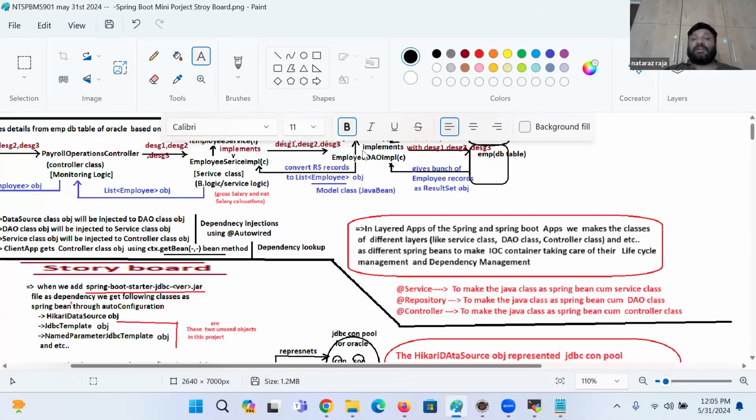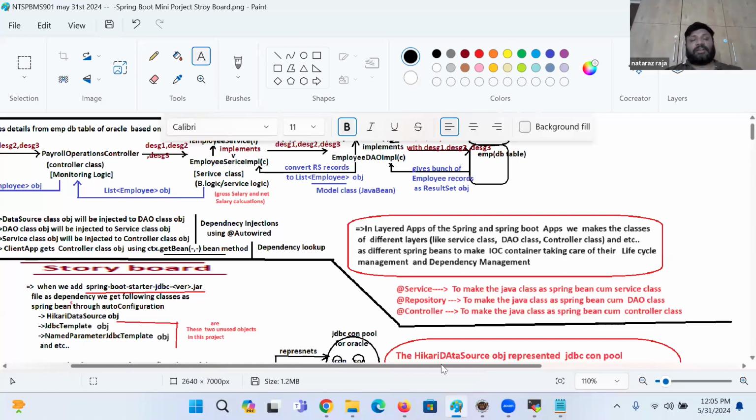Leave it. I make the DAO class a Spring Bean using @Repository so that I can enjoy the automatic exception translation facility. The service class I make a Spring Bean using @Service. The controller class I make a Spring Bean using @Controller.